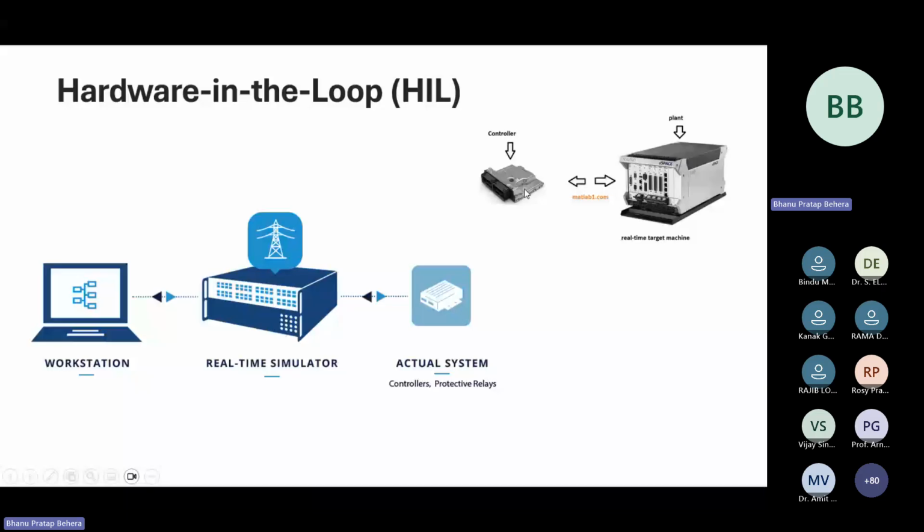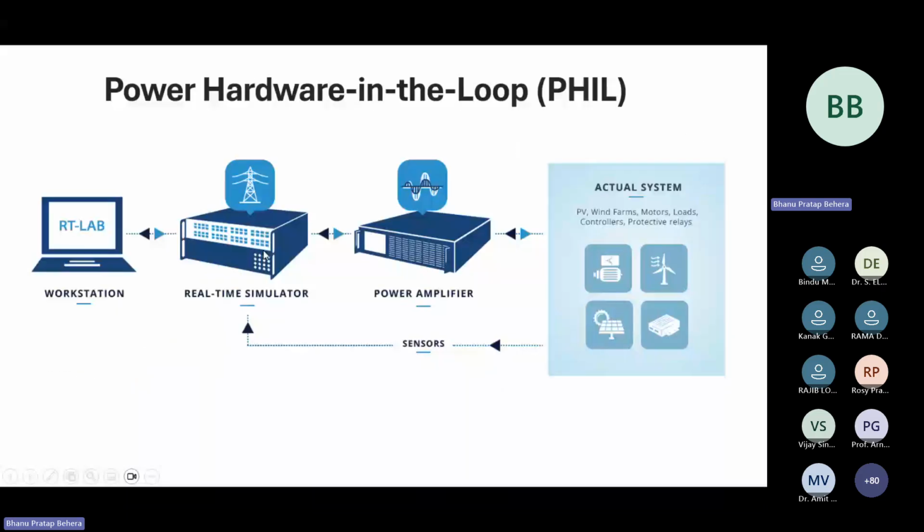But in case of power hardware in loop, it will not give you the reduced voltage required for the controller. It will give you directly the voltage which is coming from the plant. If you have a power system plant generating a voltage of, let's say, 600 volt, then that 600 volt will come directly to your controller through a power amplifier. The power amplifier is a part of the real-time simulator. Target and power amplifier are merged and act as a single device, and the power amplifier will give the voltage and current at the level of the plant.